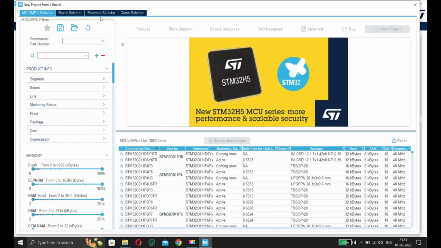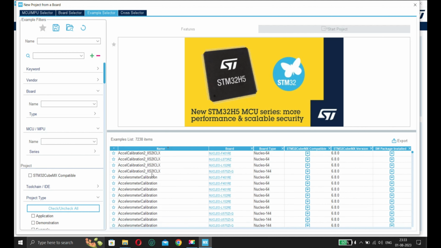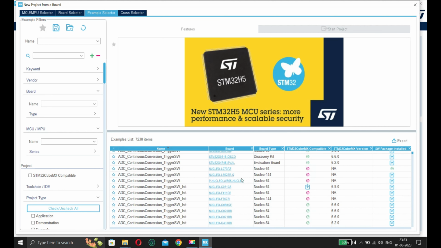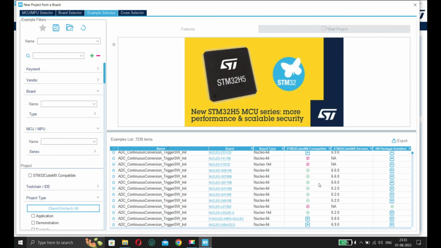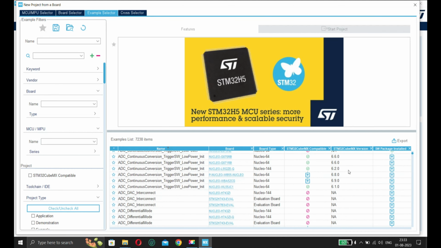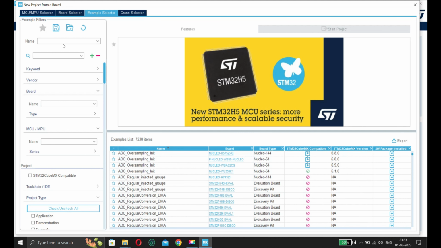Now we will move to the third option, example selector. As we are seeing, there are multiple options for examples with different kinds of boards. To search for a particular example, for now I am searching GPIO.